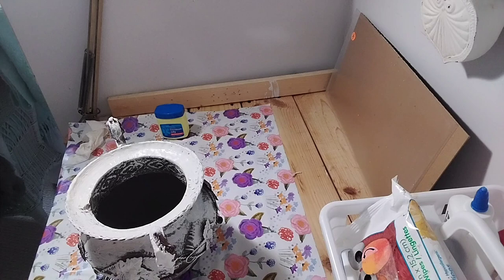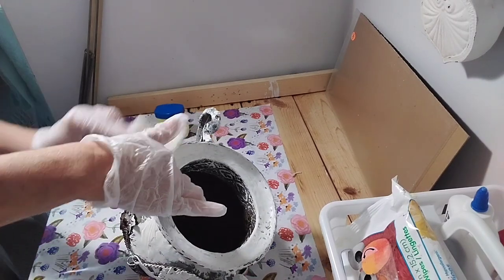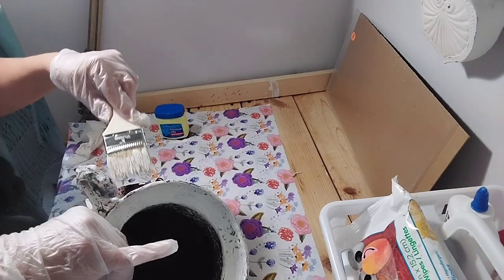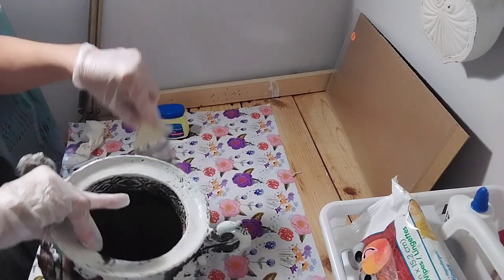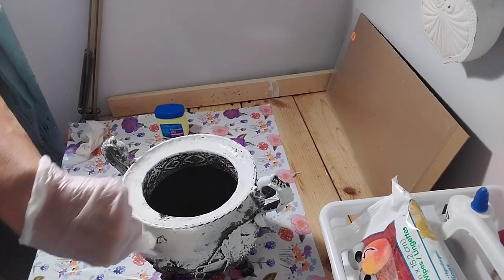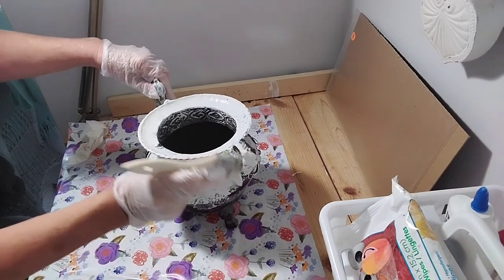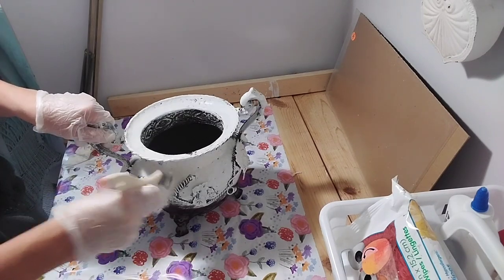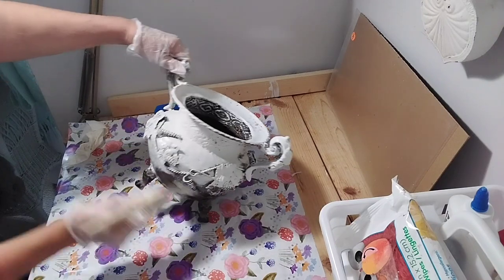I do all that and then come back and do a second coat, getting it covered as good as I can. I'm not looking for perfectionism — I'm looking for vintage looking. It didn't have a label or anything on it like it was a collector's item. I like the rust to show through, I like the dark to show through, because I will sand it just a little bit and some of the details just to bring out the details.